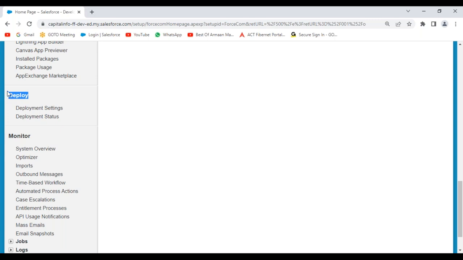Once the application has been installed on the client's machine, the client will use that application. If the client faces any issue while using it, we have to give support because we have developed that application.